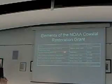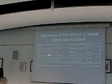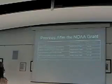The second is the RiverNet monitoring with SIO and SDSU, to really be able to monitor air quality and water quality, and get a baseline for where the valley is now and how we can change it as part of the restoration group. And as I said, build mechanical bar screens in both Goat Canyon and Smuggler's Gulch, and build the first platform for the transfer area for trash and sediment. This is not going to build the whole transfer station, but it sets the site where we can at least sort the trash that would be captured by these two bar screens.